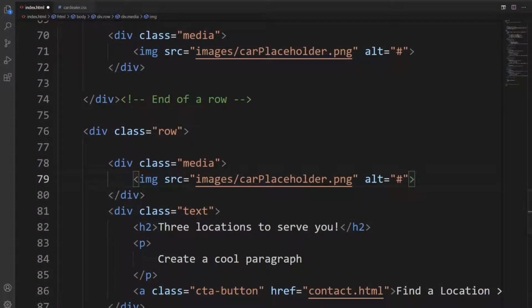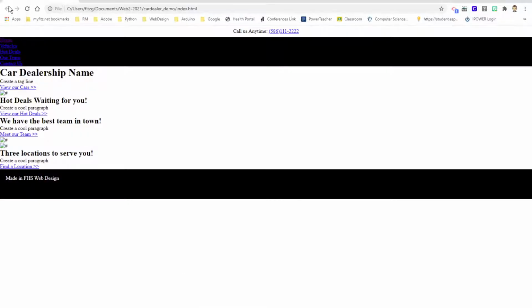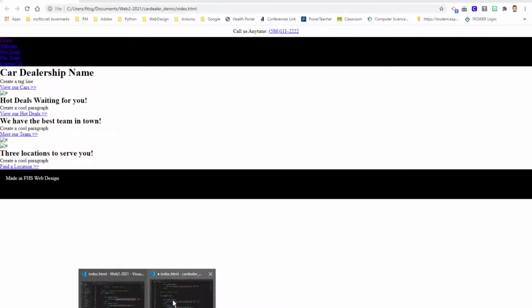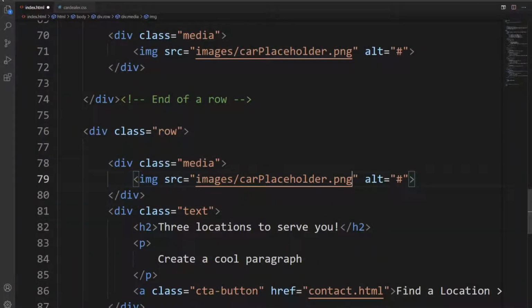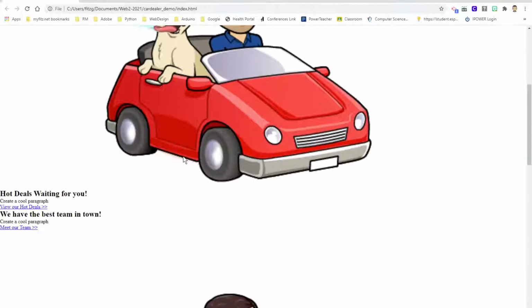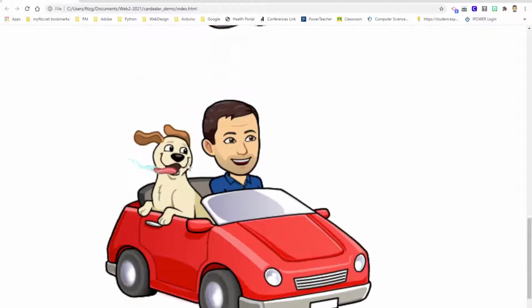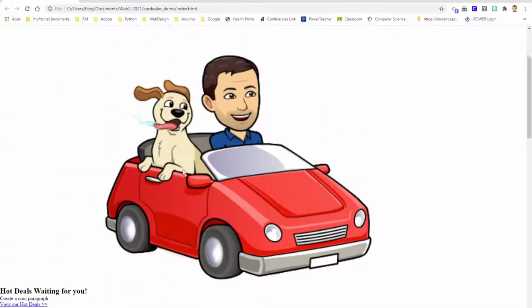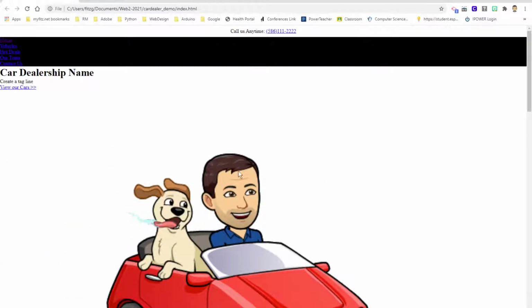And as long as you do that, when you go and you refresh this page, assuming you saved it, like I apparently, again, did not. Must be forgetful tonight. You should see the images pop up for our little car placeholder. It's a kind of dumb image, I know, I'm sorry. But what can you do? It's a good placeholder. You will replace that with something that is far, far more interesting and nice.